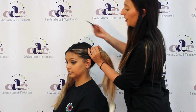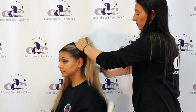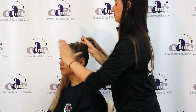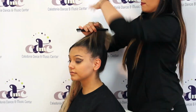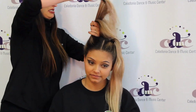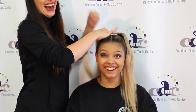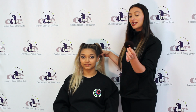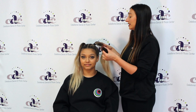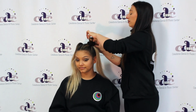Then I'm going to take all of her hair. I'm going to start just combing from the front. Next, you're going to take your bun maker, which you can get at the front desk, and you're going to put it around and pull your ponytail through.